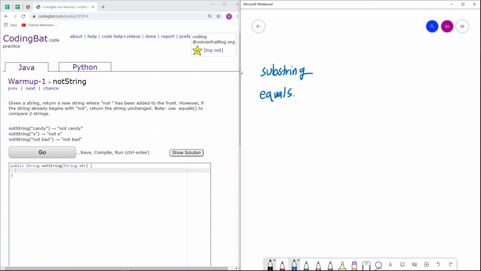Substring is a method that you can call from a specific instance of the string class, like so, str.substring. It takes two parameters, int a and int b. The purpose of substring is to take a subsegment of a string.